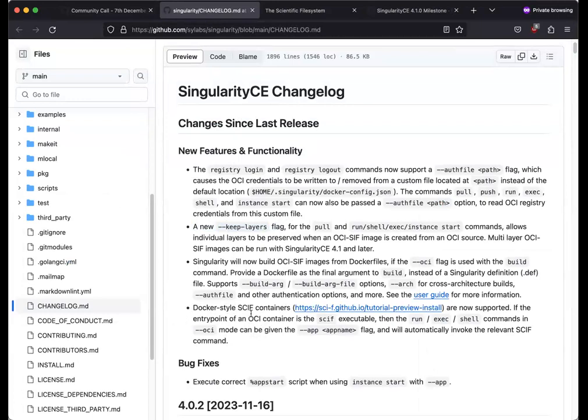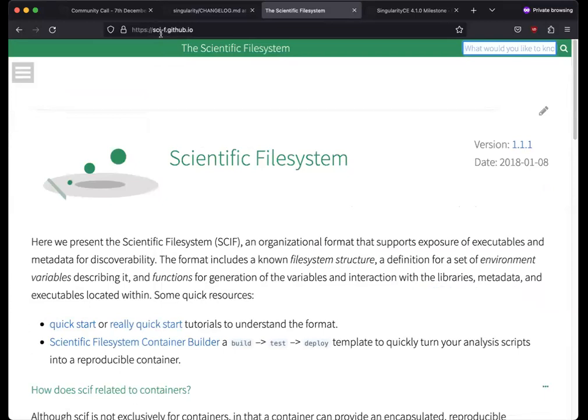So SCIF, as it's hyphenated on the web link here, is a specification for packaging multiple applications inside a single container, and then being able to choose which of the applications you run from that container when you are doing a workflow and you want one application at one step, another at another, but you don't want to distribute tons of containers.